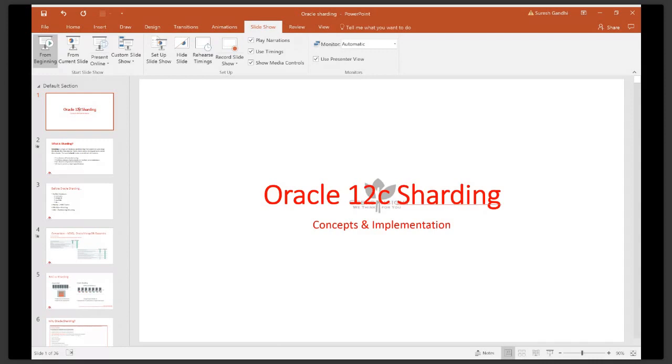You can also have multiple types of data supported, and you can do online schema changes as well. You can increase your cores on the systems, and it supports high availability features. Within a single shard you can keep RAC for high availability, or you can keep Data Guard, and Data Guard is tightly integrated with Oracle Sharding, so we'll see that. So what kind of considerations do we need to take before we do the sharding? Licensing is one important key thing before you want to test it.